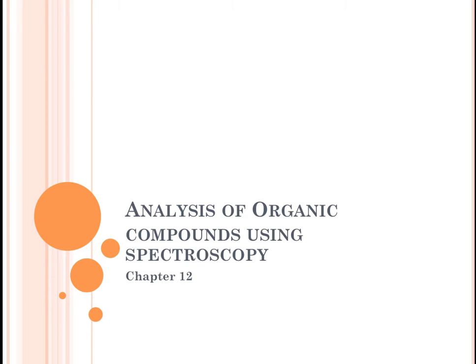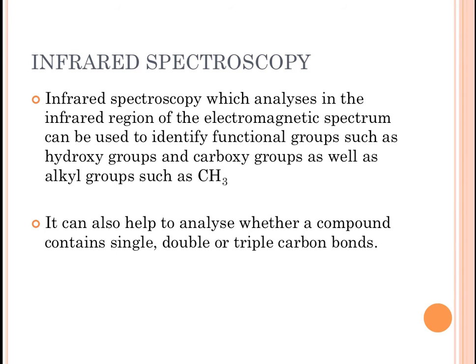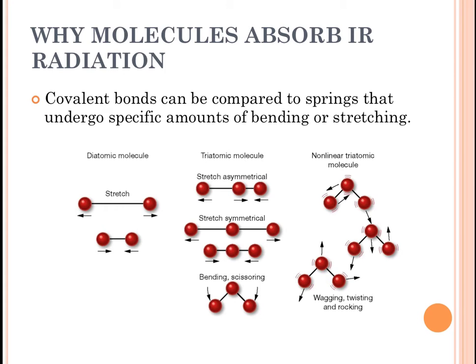Unit 4 Chemistry, Chapter 12, looking now at how we can analyse these organic compounds using a range of different spectroscopic techniques. This first video we will focus on infrared spectroscopy only. So, infrared is very important because it can identify the functional groups. Okay? So it can identify whether you've got carboxy groups or amine groups, and it can also identify the presence of alkyl groups. Okay? We can also tell whether we've got single, double or triple bonds in there. So it's a very useful technique for telling us what type of arrangement of atoms we've got in there.